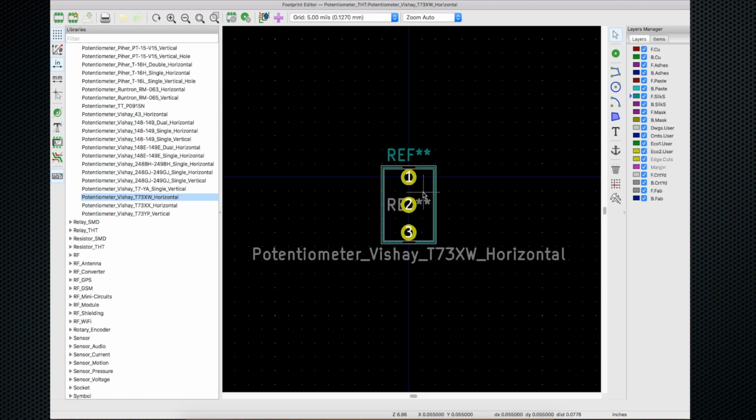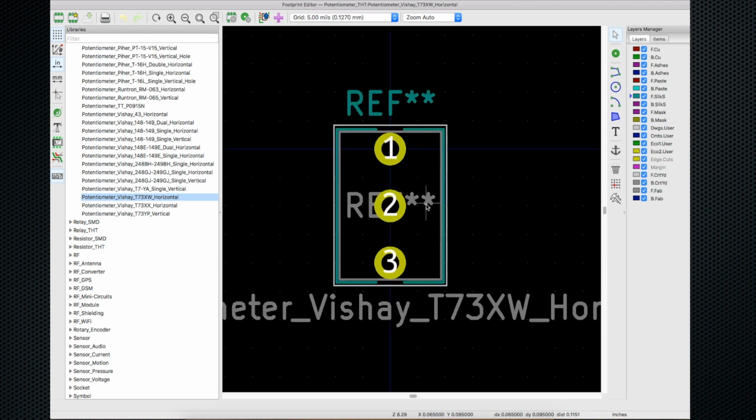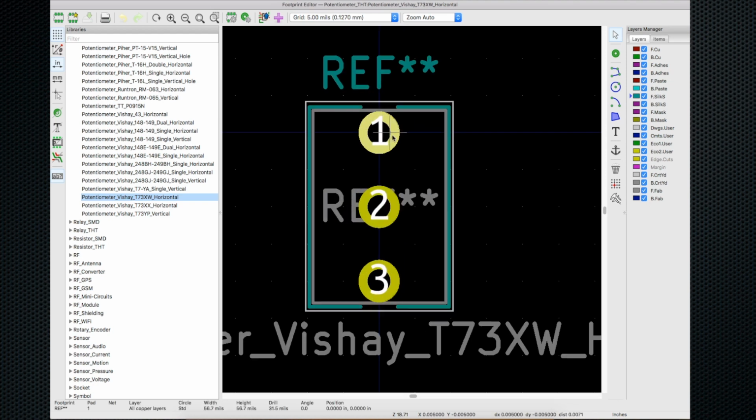And we probably don't want to modify the existing KiCAD library, so we want to either export this as an individual part and just assign it to our design, or actually create a custom library that we can put all of our modified parts in. So let's make our changes. Let's say we know this hole size is wrong. It's the wrong drill diameter.